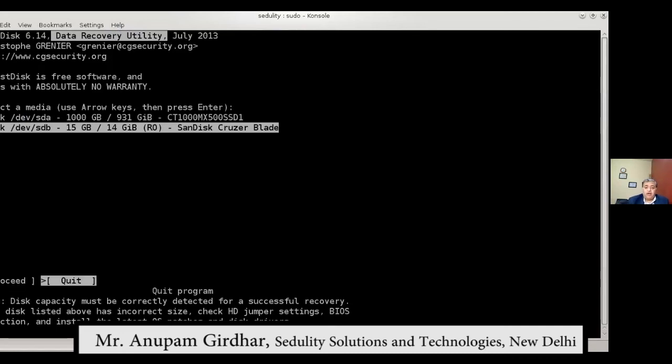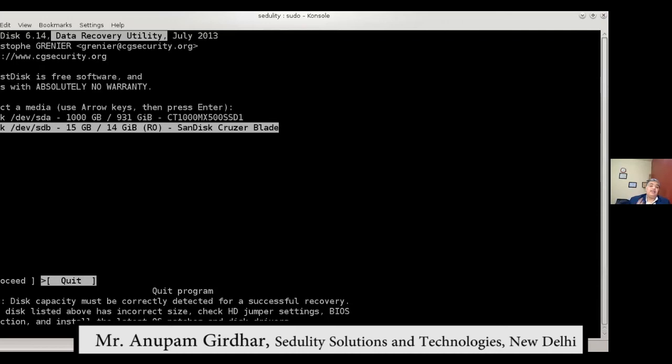We work practically, and I recover most of the worst cases. I'm talking about worst cases, where in Windows you will find thousands of good data recovery software, but that is of no use, because then you have to understand how the hard drive works, what its file system architecture is, how internally it has been stored, and what activity was performed on that drive. Due to that, there is some damage, some error. Now, what type of error, what type of troubles, what type of issues are there?